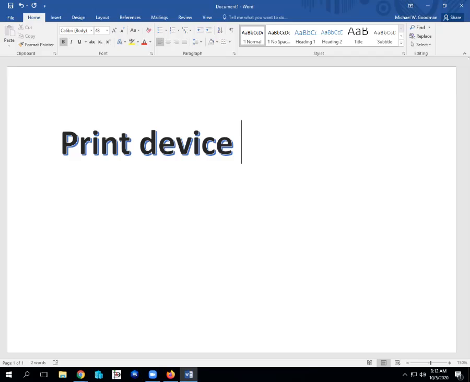So what does Microsoft define a printer as? What's a printer in Microsoft's terms? They actually do use printer, but they don't define it as what most people think is a printer.